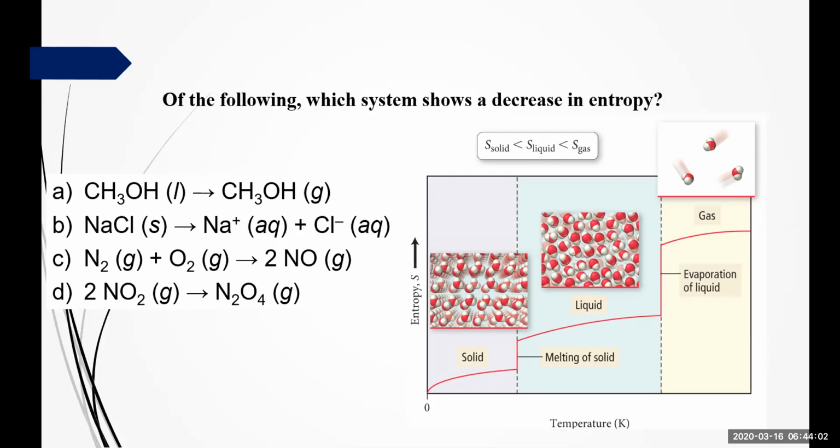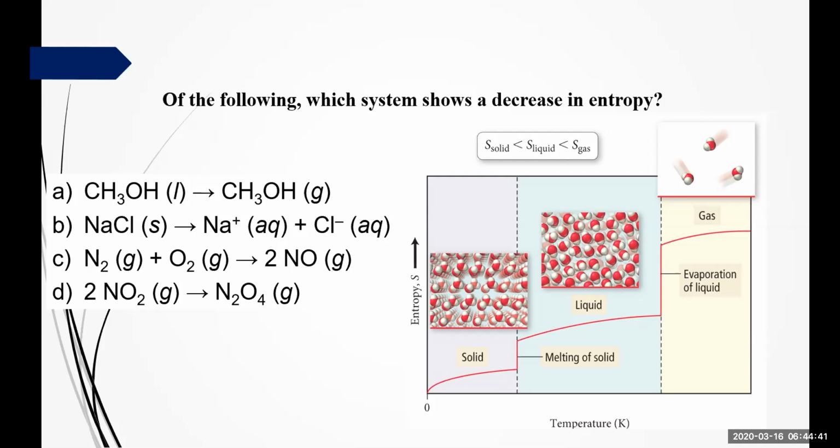And so this first warm-up question is having us talk about entropy. So remember that entropy is the movement towards disorder, right? Or randomness is another way that you can think of it. And so when we're showing a decrease in entropy, it means that we're getting more ordered, right? So looking at part A, you're going from a liquid to a gas. Now liquids are more ordered than gases, so that shouldn't be a decrease in entropy, that's actually an increase in entropy. Same thing with our Na+ and our Cl- as that dissociates, right? We have our particles coming apart, definitely an increase in entropy.